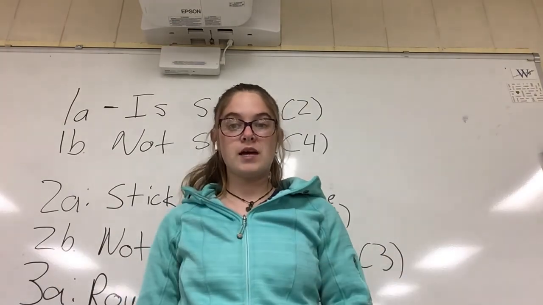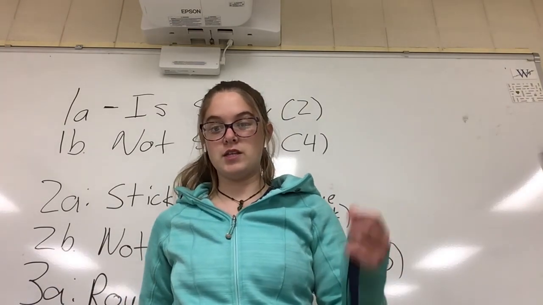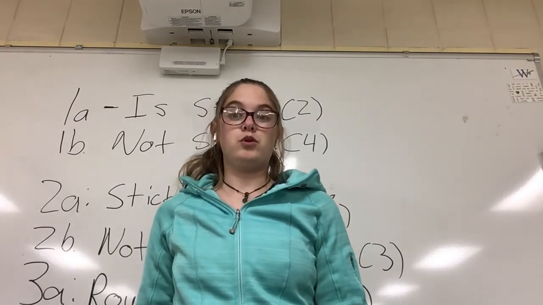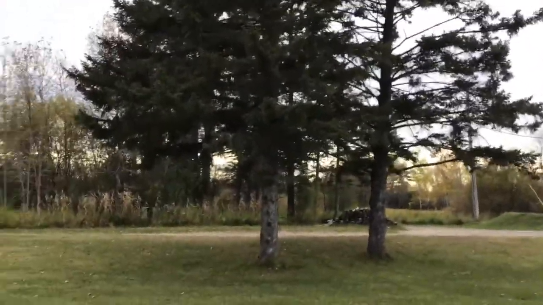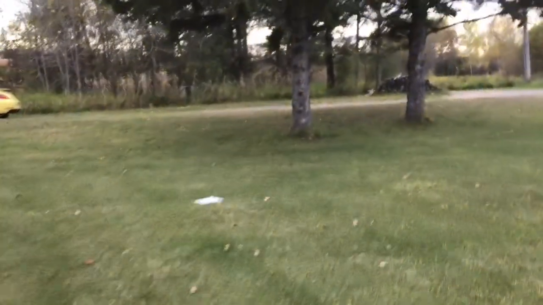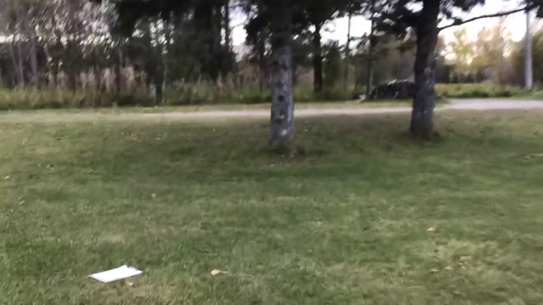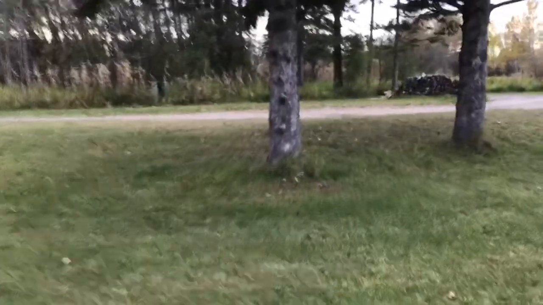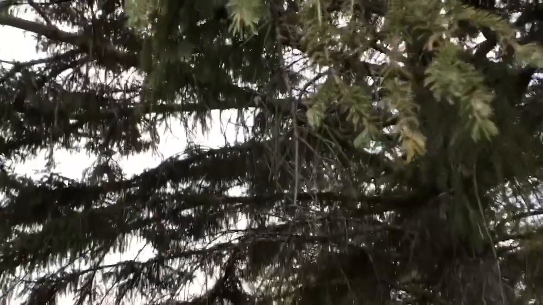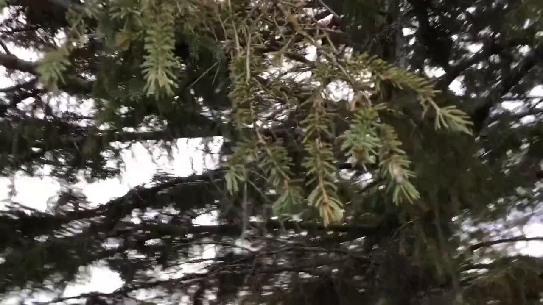So I'm going to bring you outside and we're going to identify a tree that's outside, and I'll explain exactly what I'm looking for because there were some of you who were confused by this. So I am outside by a tree. Remember, the things that I want is I want a picture of the whole tree. I want a picture of the bark because that'll help me identify it. And last but not least, I want a picture of the leaves. And remember, needles are just modified leaves.